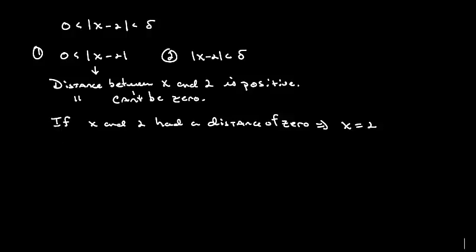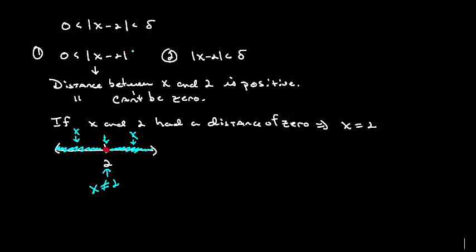So if you think about this in terms of a number line, if here's the number 2, I'll mark it as a red dot here, then x has to be not 2. So x can be anywhere it wants. It can be all the way over here, or all the way over here. It's cool anywhere it wants to be. It just can't be right here. Okay, so that's what this first one says.